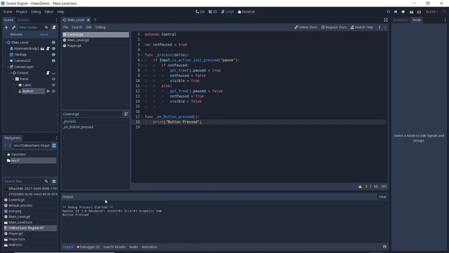We're going to stop. We've learned how to pause the game. We've learned how to create a very basic pause menu. We've learned how to import our own custom fonts, how to resize those fonts, and then we've learned how to create a button and set it up to where it will connect to a script. In the next video, we're going to learn about changing scenes.